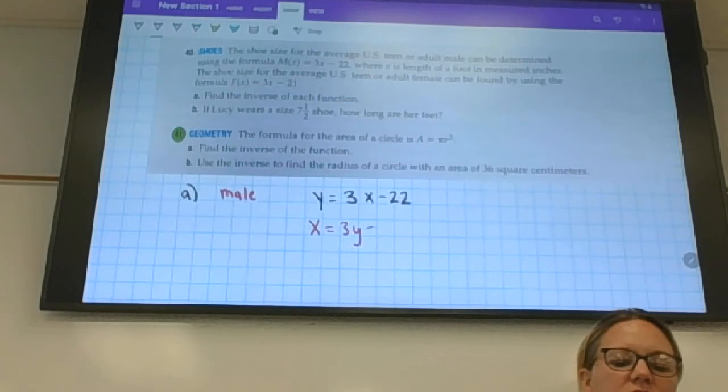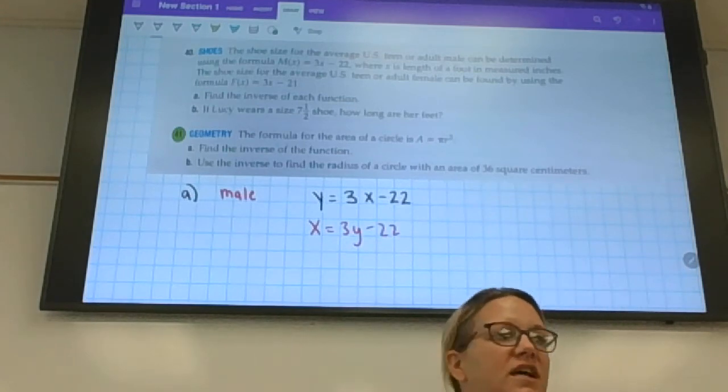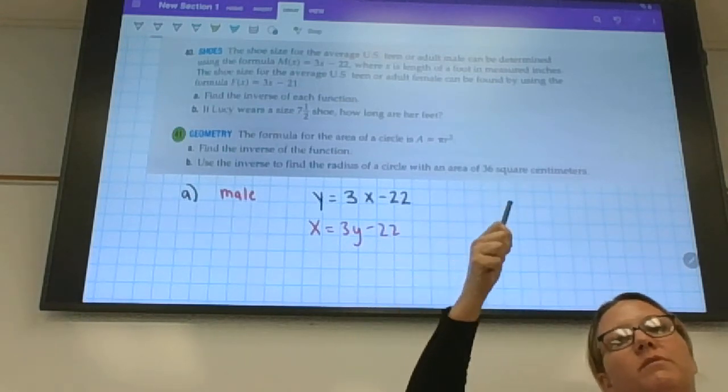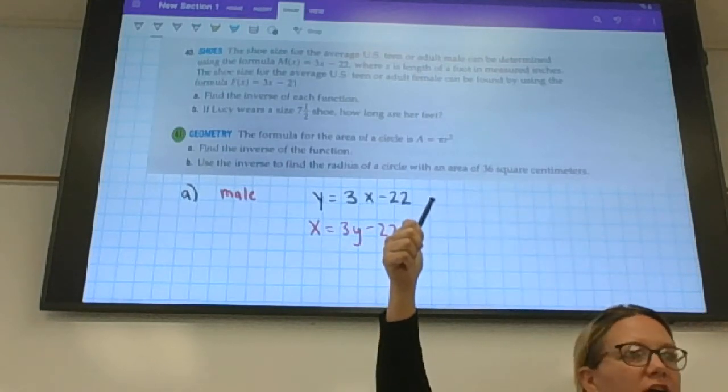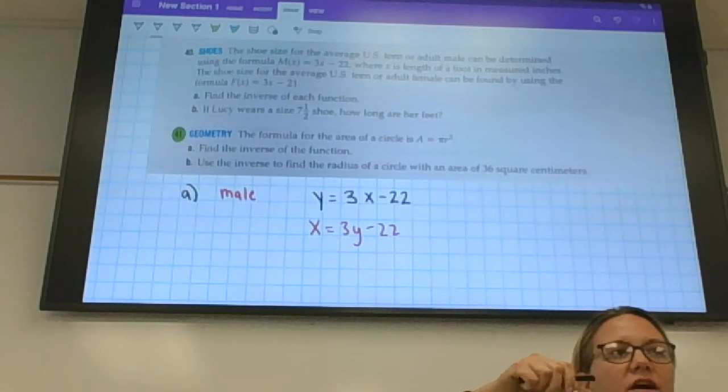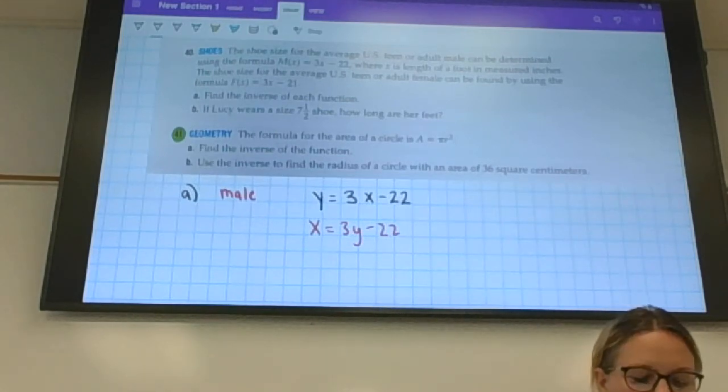So, y'all, I asked Max that. He hadn't said, no one had said it yet. Who in here remembers that when you read inverse, you switch x and y? Thumbs up. That means you're on track. If you're not knowing that, you need to write it down, make yourself a note, study inverse. If you don't know what that word means, you need to go back and study it.